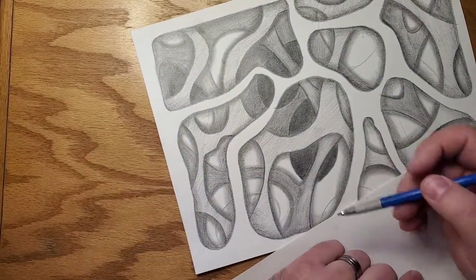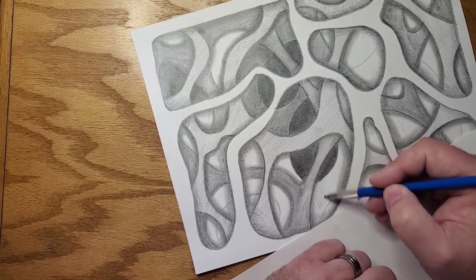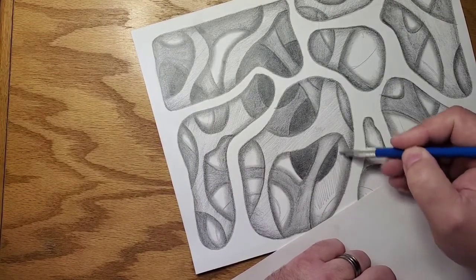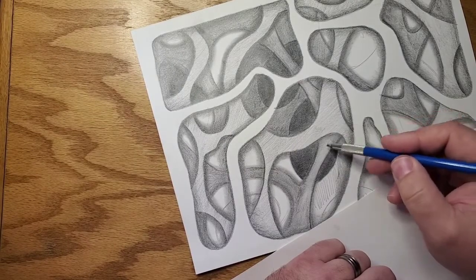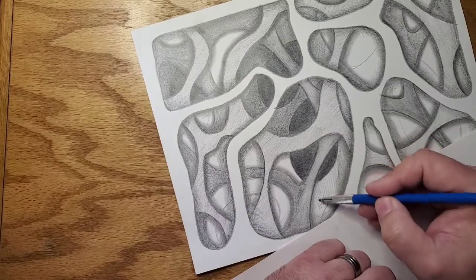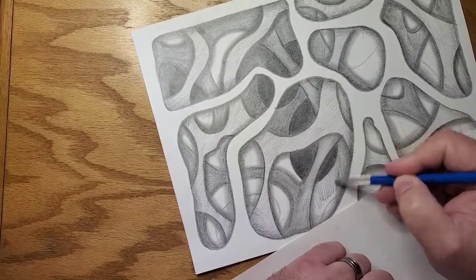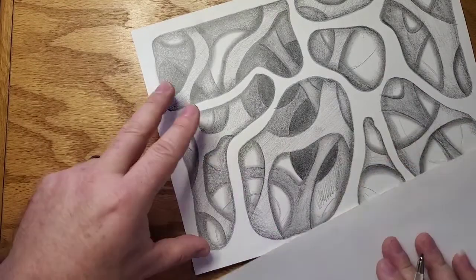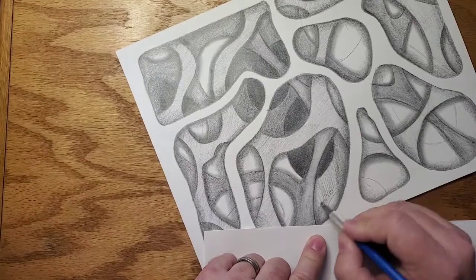Lightening the 3 value a little bit so that it will separate from my 4. This is going to be a 4 value, dark gray all the way through here next to the 5. So again, I have 1, 2, 3, 4, and 5 as I consistently go back towards the background, therefore creating layers with value.